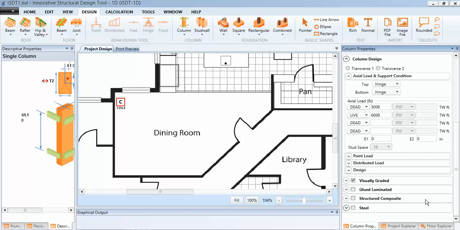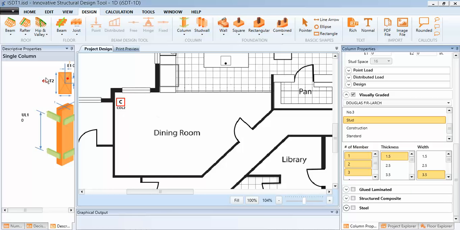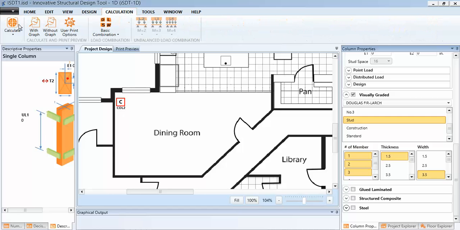And then go to visual, the solid zone, and then typically there's stud. You choose stud there, remove this one, and then we'd like to have members, maybe 2 or 3, right this way. Then do calculation.